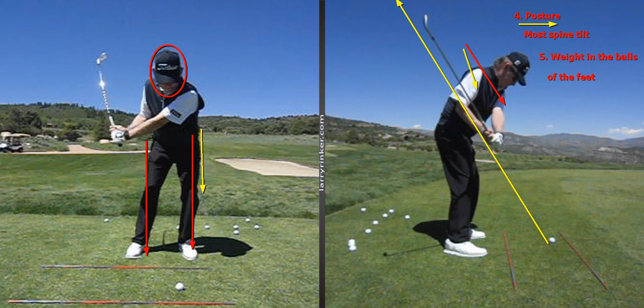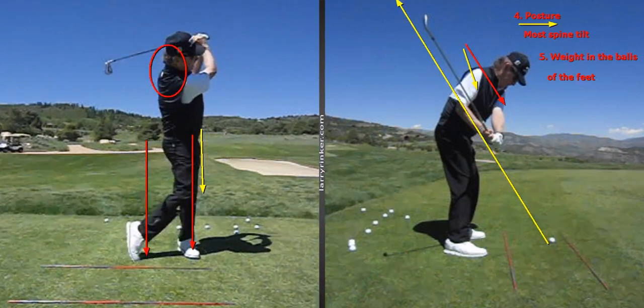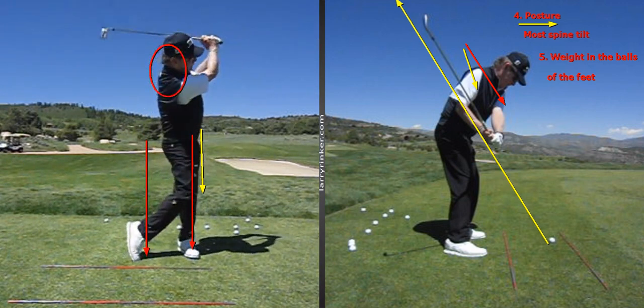An upper core player turning early and trying to use his chest and hips to turn through the ball — that's not what we do. After this shift, we have to let the club swing past our body, and then the momentum of the club, arms, hands, and wrists will pull our body around. In essence, we have to swing the club with our arms, hands, and wrists and allow the bigger muscles — the hips and shoulders — to follow.